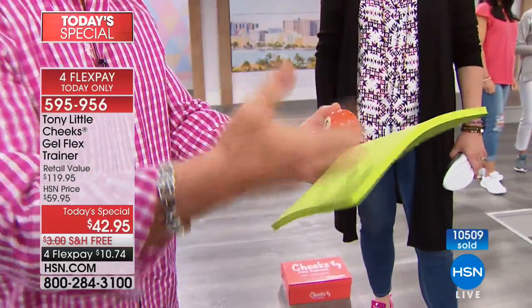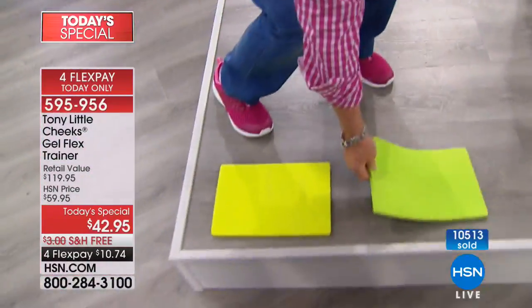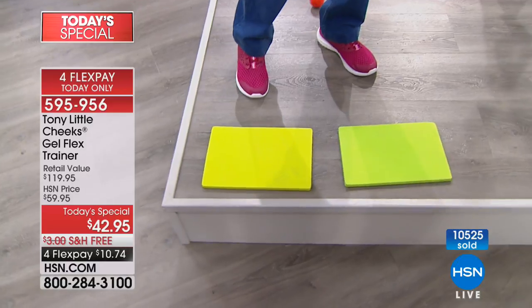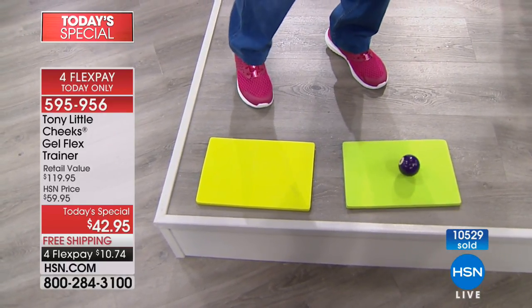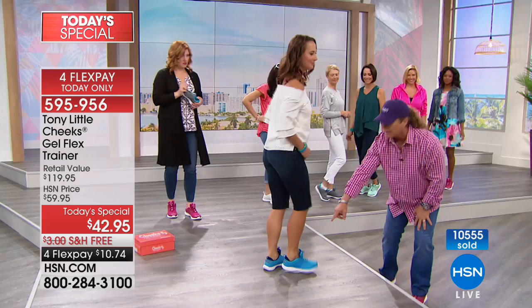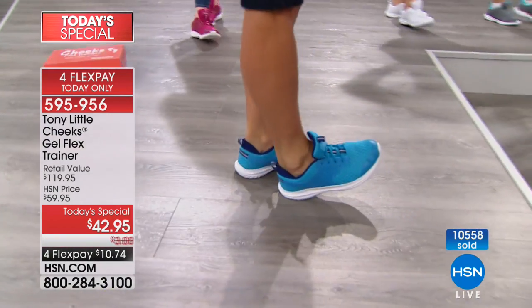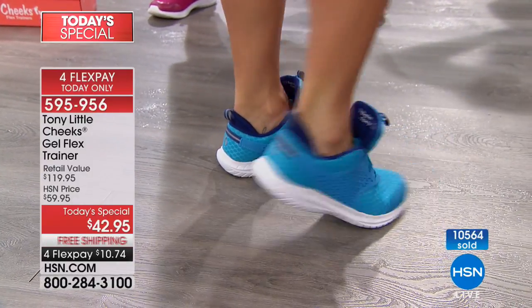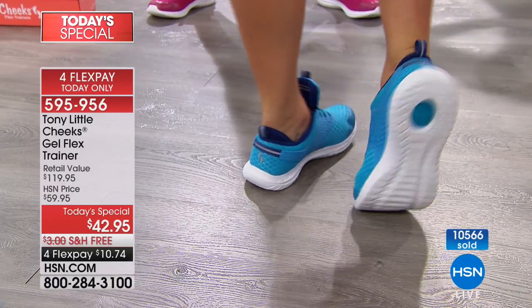Watch this: drop a ball on EVA — one and a half bounces. Drop it on SEVA — one, two, three, four, five, six, seven — seven times more energy return. Every time you take a step, you've got more cushion, more energy rebound. That is the SEVA compared to EVA. You might be paying 150 to 200 dollars for shoes with plain EVA out in the marketplace — and you're not even getting this technology.